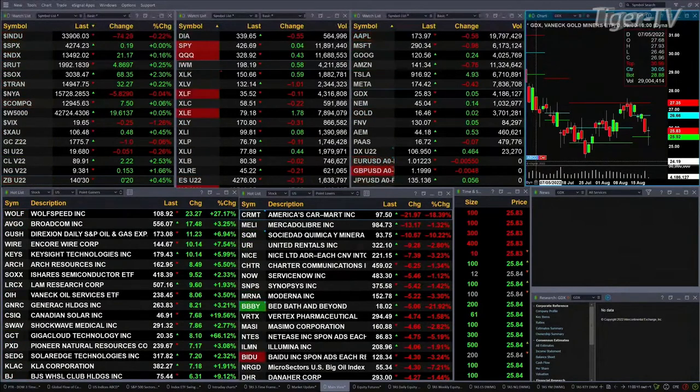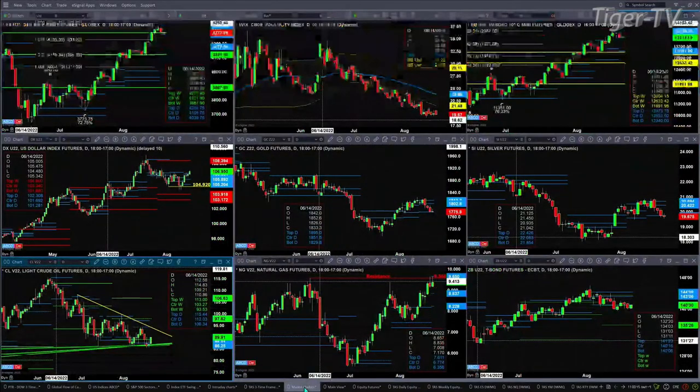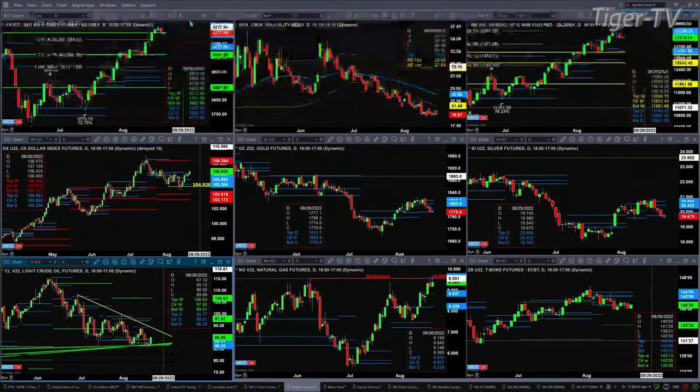Let's go take a look at our 9-panel market update chart. We begin by taking a look at the ES Mini, upper left-hand corner. Yes, a new profile has formed. It is bearish in structure. So we've got new levels of support and resistance. The resistance level is going to be at 43.2750. Support down at 41.77. The area to be watching is 42.63. If price closes below that, odds favor that price will make a run for the bottom of that profile, 41.77.